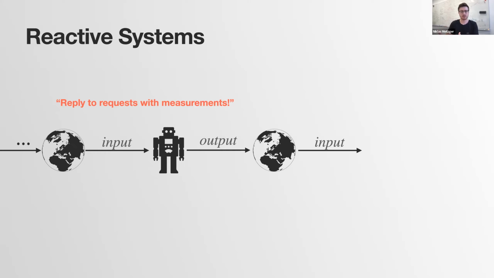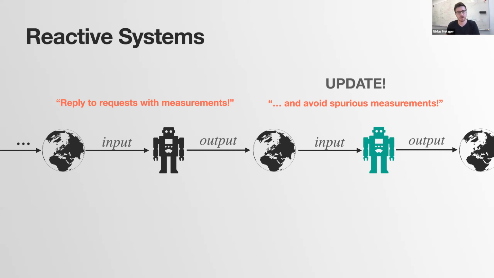But maybe after deploying the robot, it landed on Mars. Let's say we need to perform an update, because either some environmental change happened that we could not know about when deploying the robot, or we need to refine the specification for some other reason. In our example here, we say: please avoid spurious measurements. Whenever there's no request, please also do not measure, maybe because of some power limits. What we would do here is synthesize a new robot, the blue robot, plug it into the whole system, and just keep on running and let it receive the inputs and provide us with the outputs.